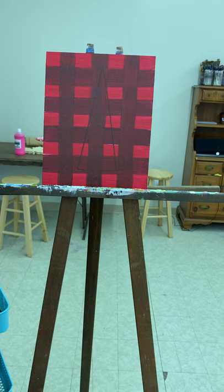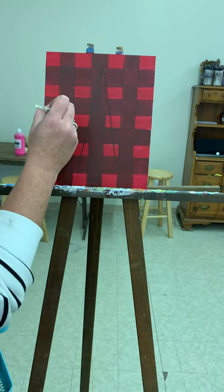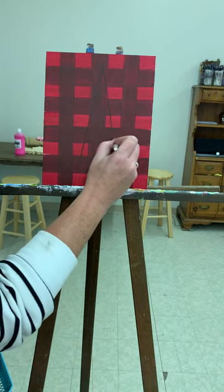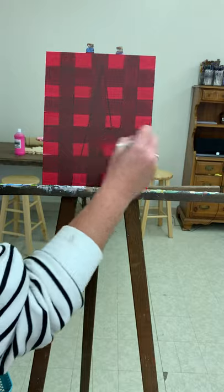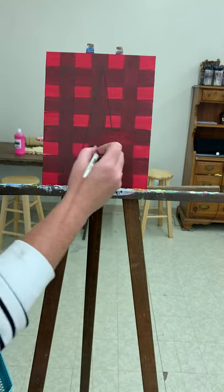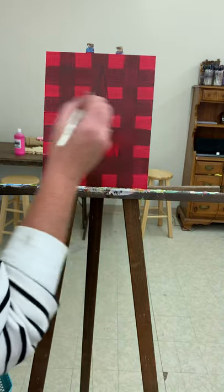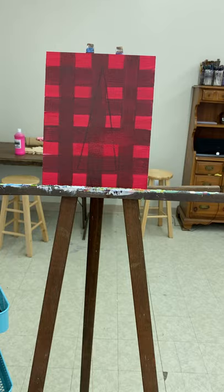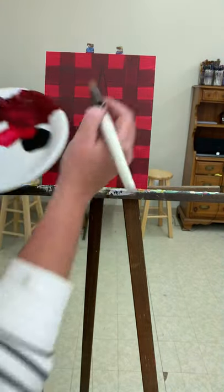Smaller brush, doesn't matter, you can use your bigger brush. Mine's just full of this other color and I don't feel like cleaning it, so I'm just gonna touch up. You know what, you can go right over everything if you want. Kind of brightens up the dull red color too. I'm gonna get my big brush. I have a brand new clean one right here. I'm just gonna take some red.